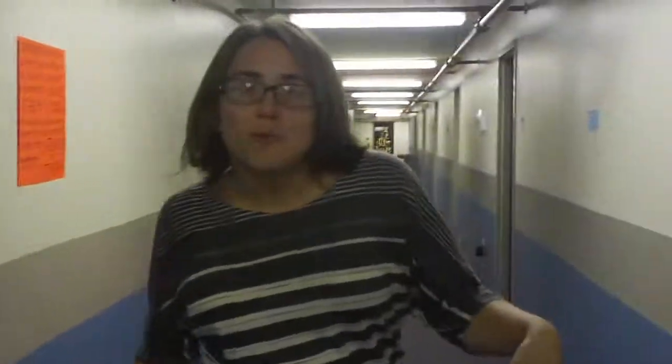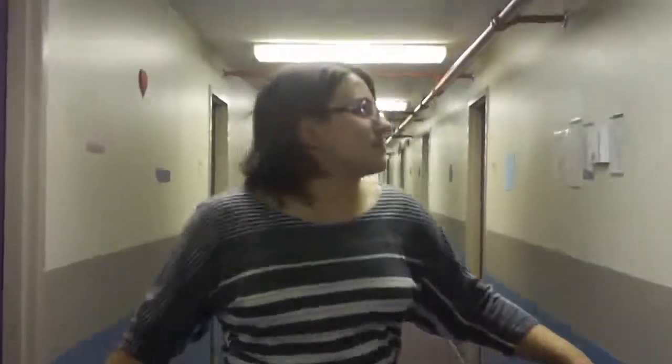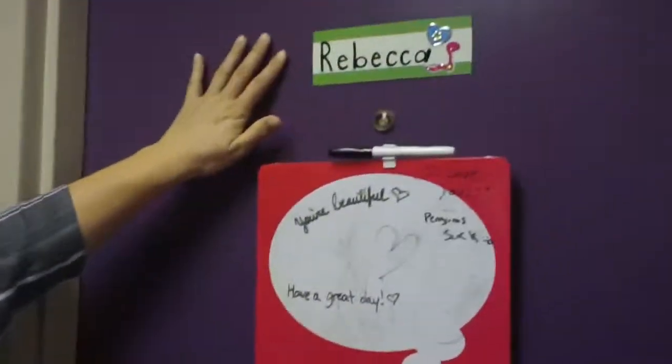Now the fourth floor is all just single suites. A lot of people kind of keep to themselves, and you can kind of tell. As you go down the hall, there's some stuff that the CA put up to make it a little bit more nice — some encouraging quotes and posters and that sort of thing. And there are name tags on their doors, unlike the guys on the second floor.